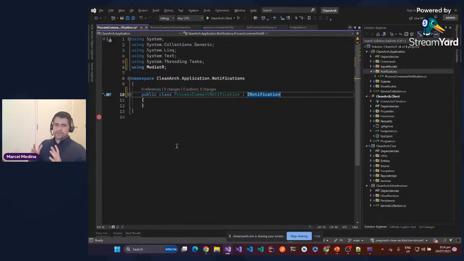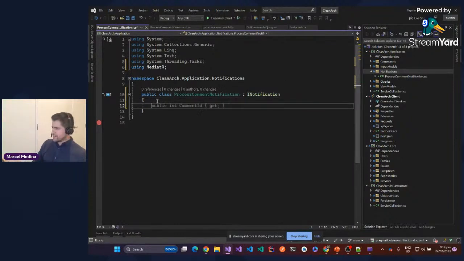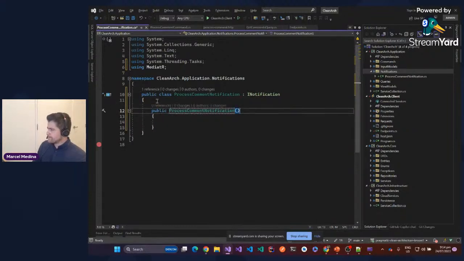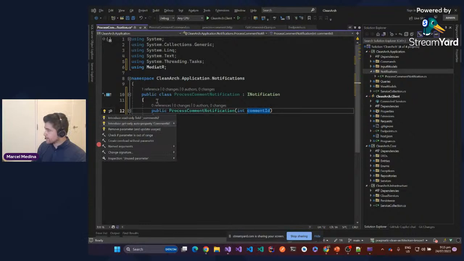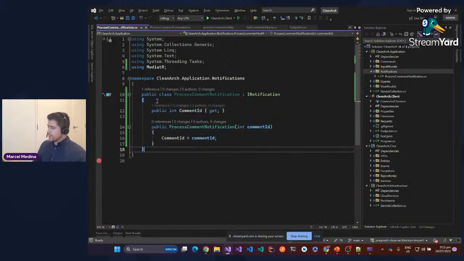INotification, right? So that's the interface that dictates the behavior for the pub sub implementation with the mediator. What I'm going to receive in here is just the comment ID, int comment ID. Let me initialize that. And well, we need to have a similar sort of process, right?